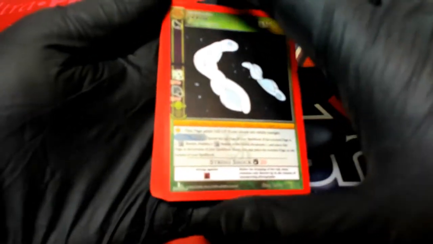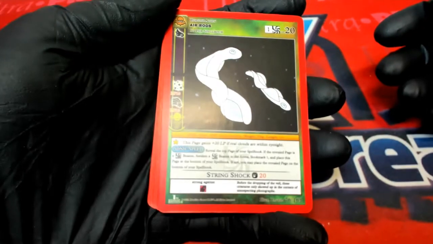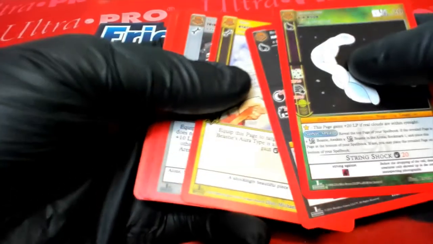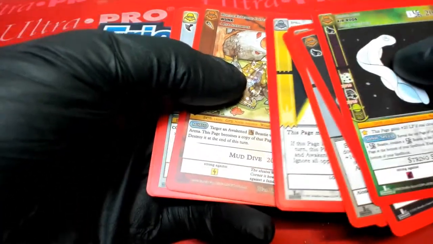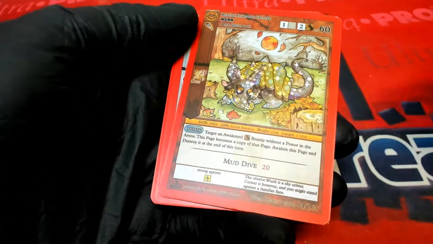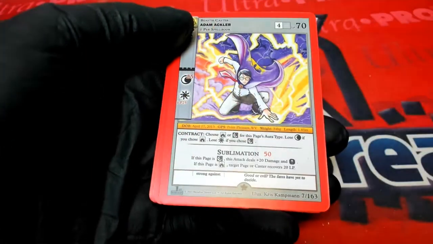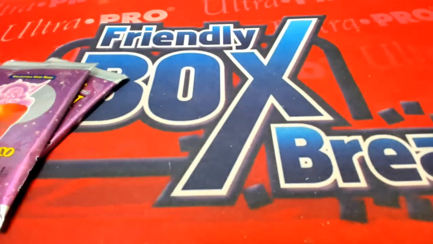All right. Give it a second to focus here. There we go. Tribal War Cry. Holy Eyes, I like that one. Ooh, we have a Wonk Reverse Holo. Nice. Very cool. Nice. Adam Ackler, Zombie Tokens, Lake, and a Lightning Aura. Next pack.